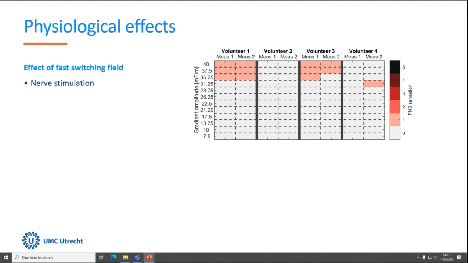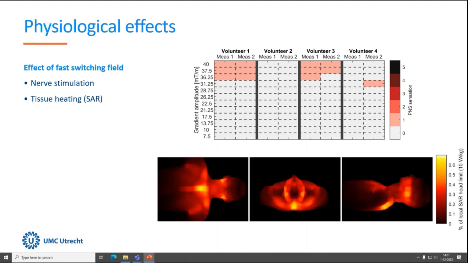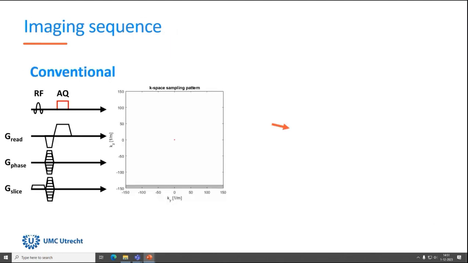Also, at these frequencies, we had to test the PNS. All fine. This is about the limit. We can find mild PNS, so this is still within the operating range. If you have Philips, you get this message, right? Are you in the safety 1 or 2 level? This is all good. It also checks tissue heating. At these frequencies you could get some heating, but also all within normal levels, nothing crazy.